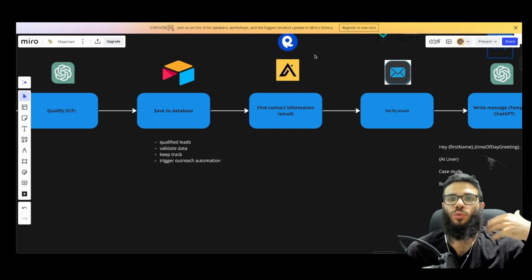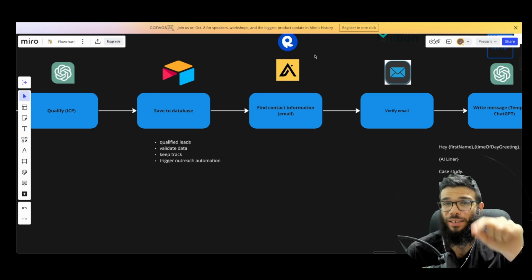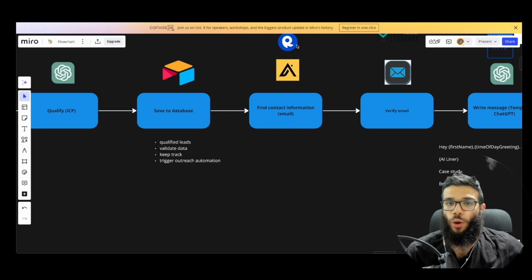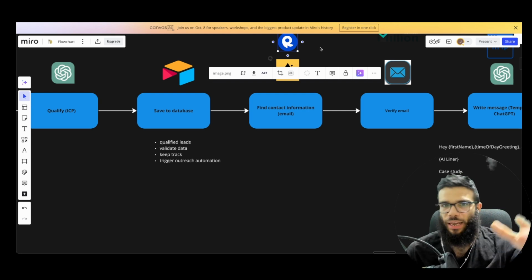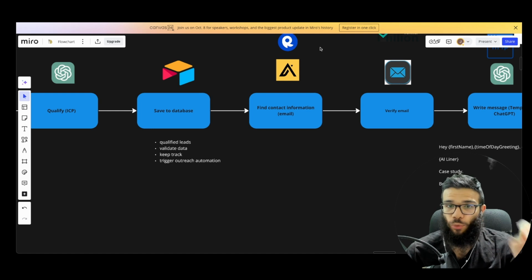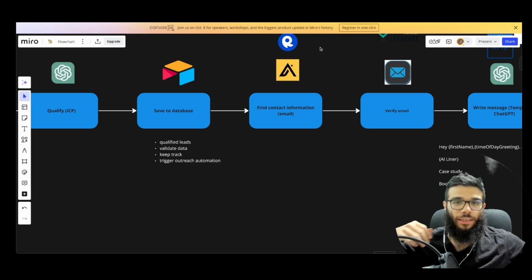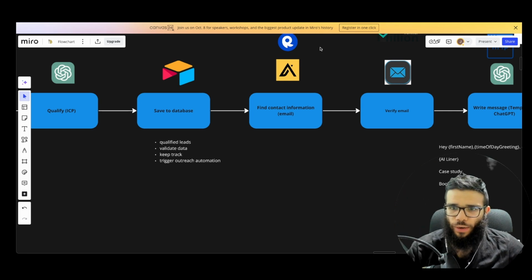So if we want to do some personalization in our email, which I'll show you in a moment, specifically to this person that we are reaching out to, we can use a service like RapidAPI. They have many APIs, by the way, but they have this one API that we can use to scrape LinkedIn profiles without handling all of the things. It's just an API. We just give it a URL. We can take the person's previous experience, where they currently work, some achievements, and everything they have on the LinkedIn profile.